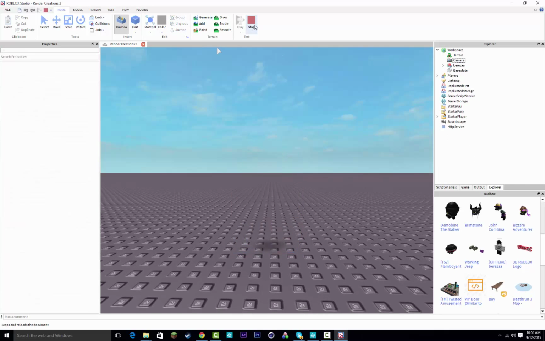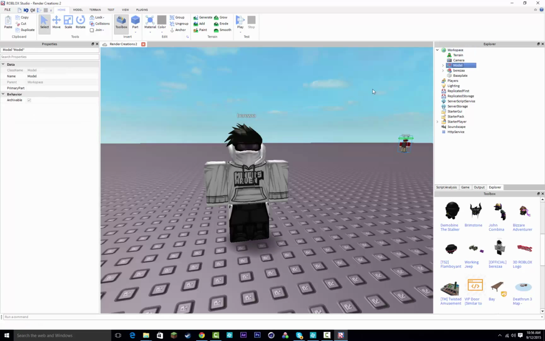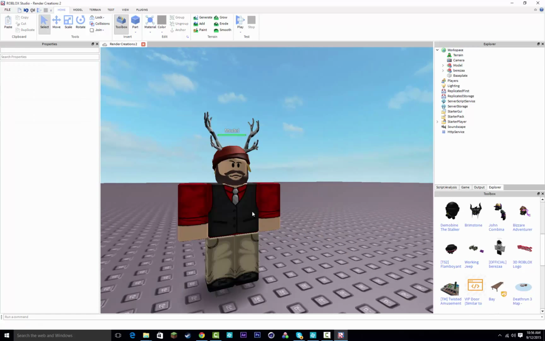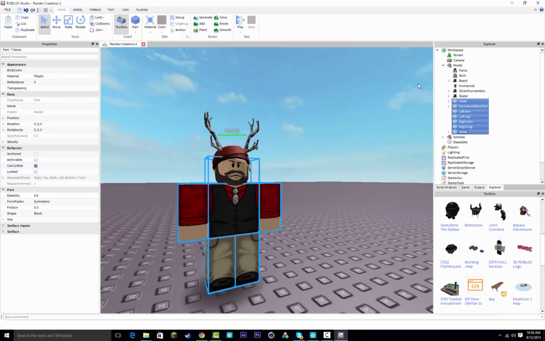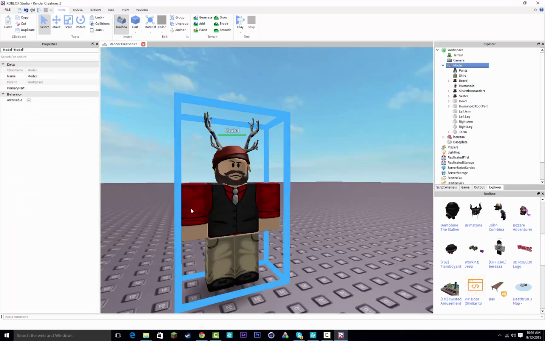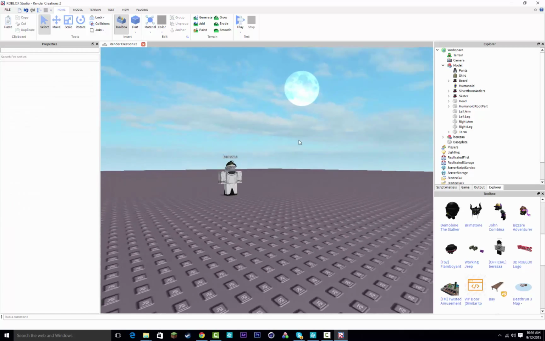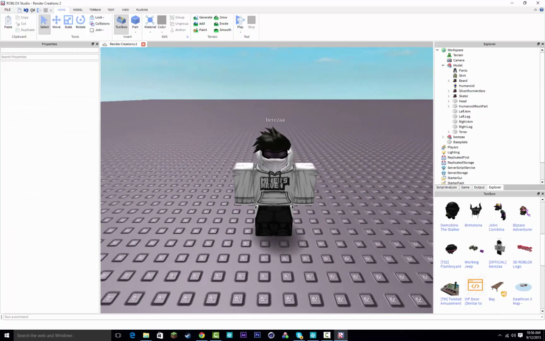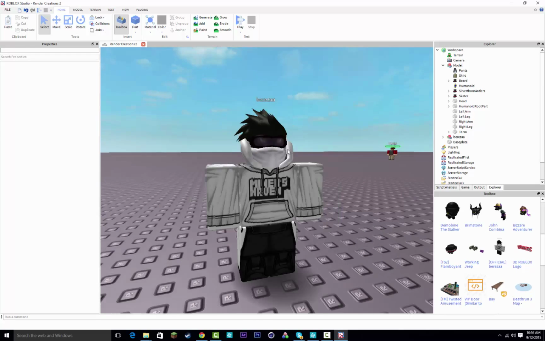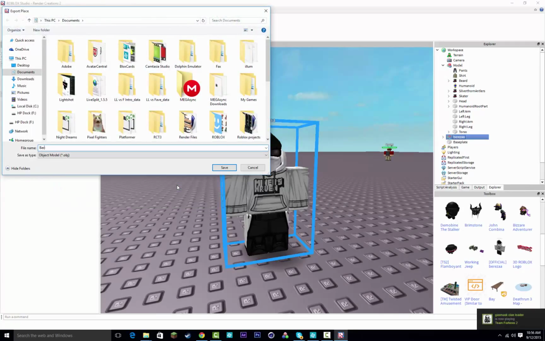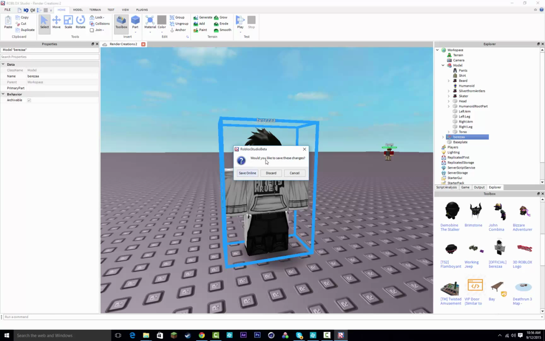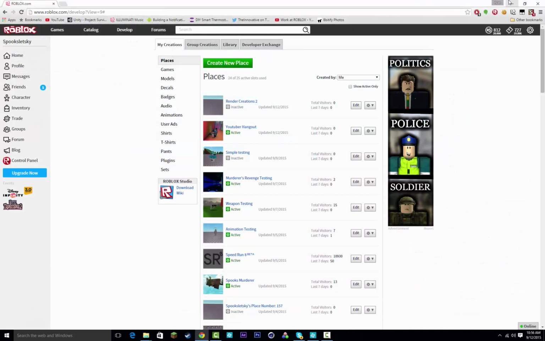Ungroup, group, Control X, stop, and Control Shift V, and you have your character in there. Now he's locked. If you want to get rid of the locked status, just select all the parts and uncheck locked, and now you can move them and things like that. But anyway, we're not going to render myself. We're going to render Burza, or Bearza, or Breeze, I don't know. Anyway, we're going to export selection like we did in the last video, and name it Burzu. Now we're going to close that and discard, because I don't really care.